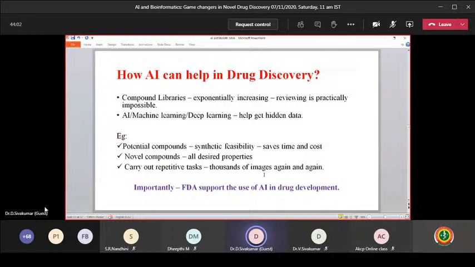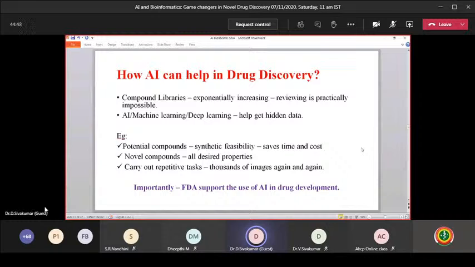We can use machine learning approaches to get novel compounds with all the desired properties. What are the desired properties? Say, for example, you want to design a compound which should get metabolized only in the liver and should not have secondary metabolism, or it should be excreted only by the urinary route and not the fecal route, or you want to make a compound which binds only like that, which is a topical drug. So whatever desired properties you want, you can just feed them in and tailor-make the compound based on the desired properties required.